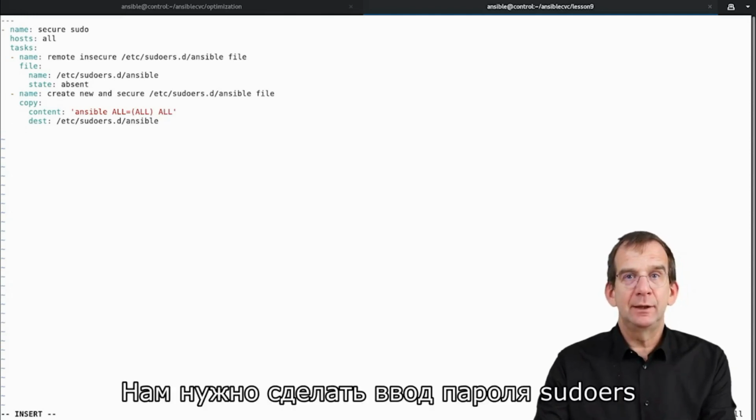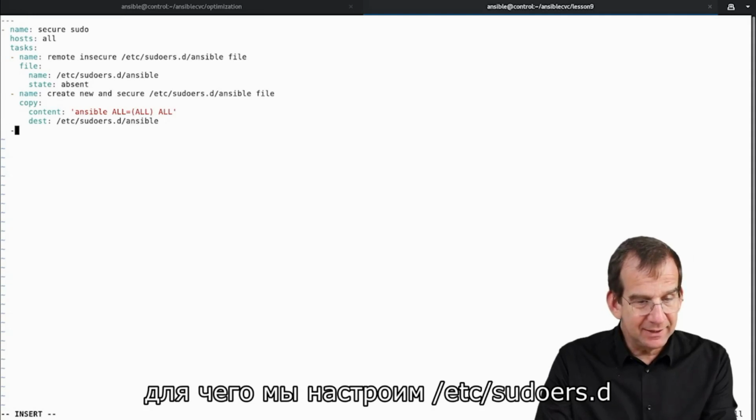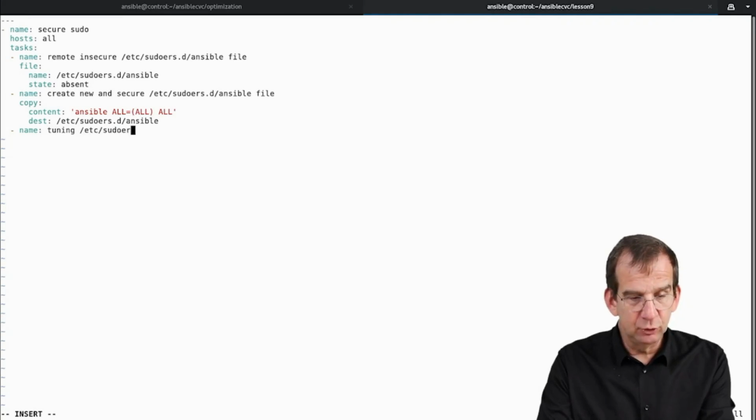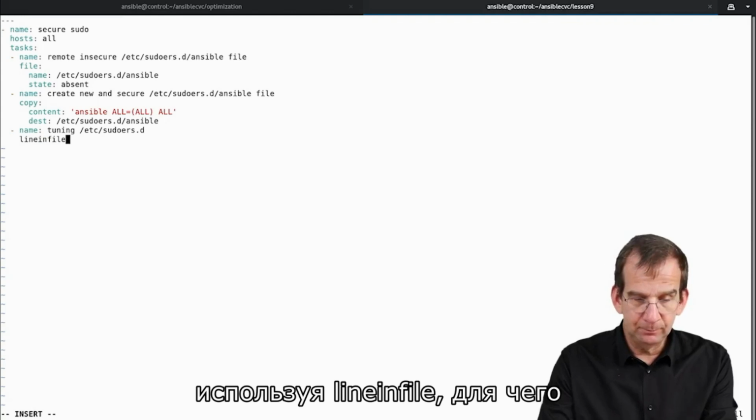Then we need to make entering this sudoers password a little bit friendlier, and that is where we are tuning up the /etc/sudoers.d using lineinfile.